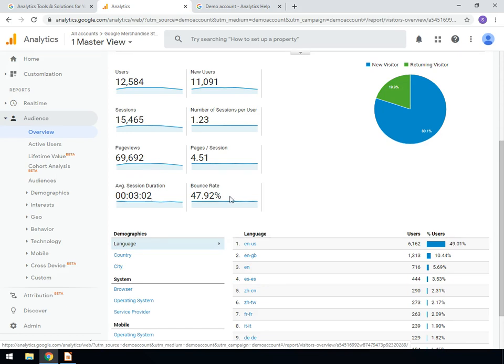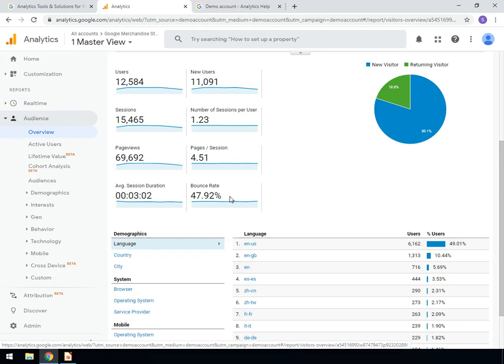The bounce rate is an important metric. It shows the percentage of visitors that left your site after viewing just one page. The lower the bounce rate, the better. The lower number indicates visitors are going to more than just one page on your site.